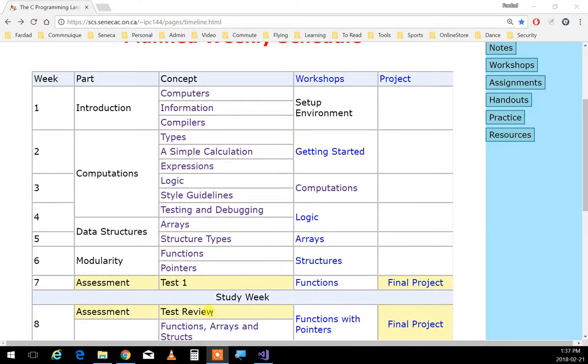So we're going to talk about functions and pointers today. Functions are going to be very short. You've already done functions in many different ways. I'm just going to explain to you how to pass information to a function, and we'll be done with it. It's a very simple thing.